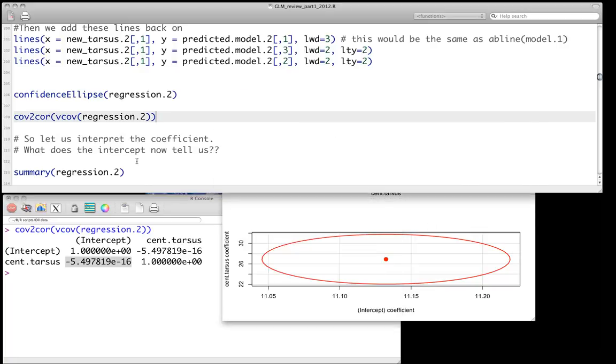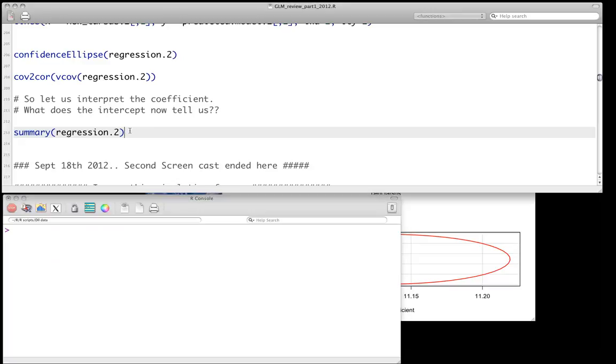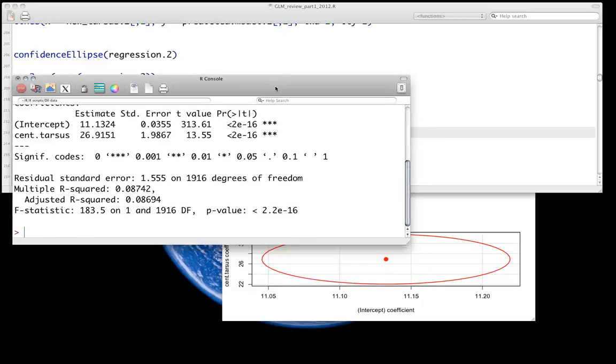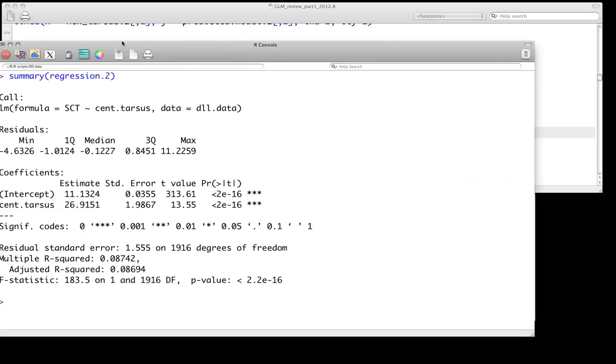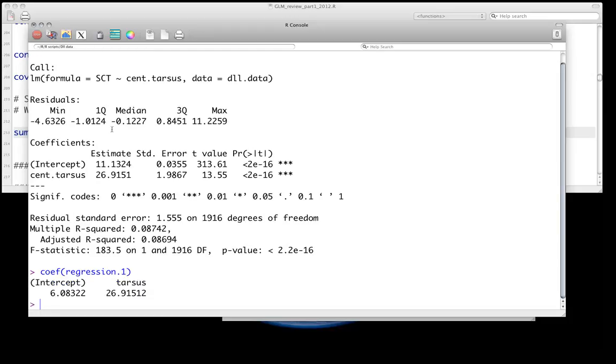All right, but what we want to do now is think about interpreting that. So let's clear that, and we'll blow the R window open a bit. The slope is identical to what we had before, and I'll just demonstrate that. We go first to the regression, which is regression.1, and that's 26.9. We see that we have exactly the same estimate here, 26.91. In fact, if we look at the standard errors, they'll be identical. You will notice, however, that the intercept is not identical, nor is its standard error. And we've already discussed why.